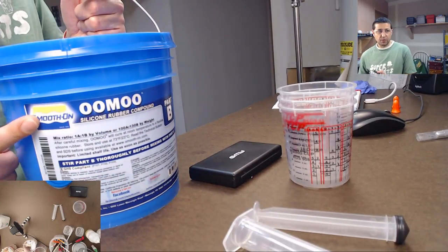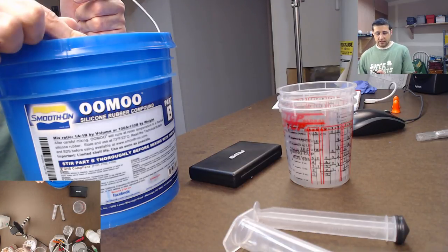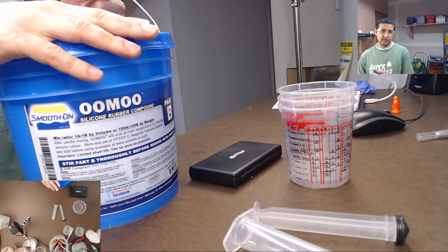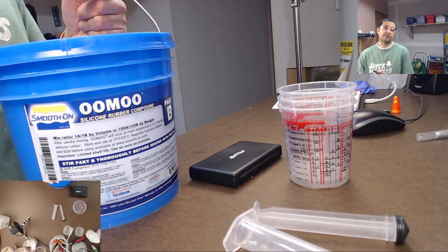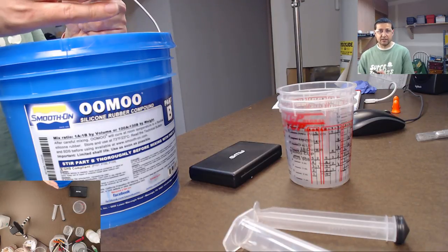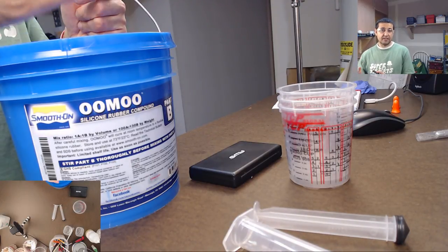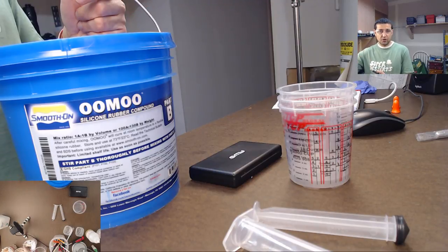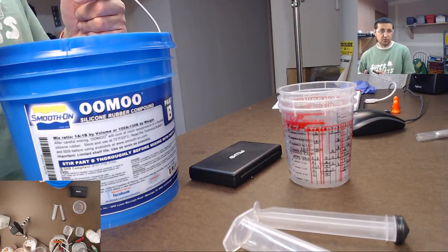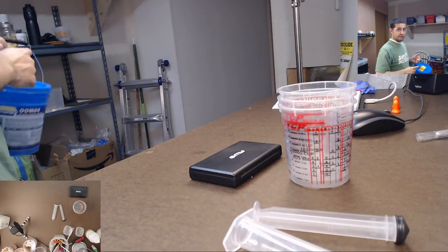So I used this Umu before. This is a tin cure silicone. This one got old. I was an idiot, I let it sit for too long. I was depressed, a bunch of other stuff happened. Life happens. I didn't do any casting or mold making for a long time, and then I came back into it. All of these things, resin, silicone, all of it, has an age, and if it goes over a certain age, it doesn't work anymore. This is not really working anymore. It produces terrible quality results because it's a year old. It's my fault, I can't blame them. But for learning, this is really good.